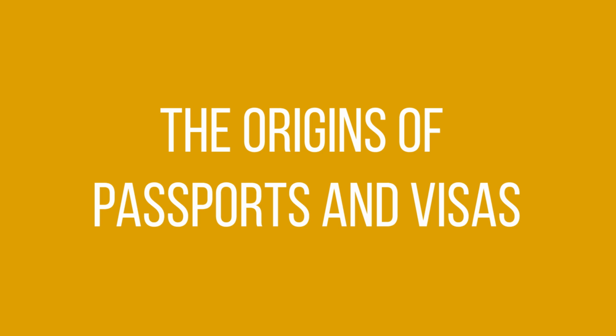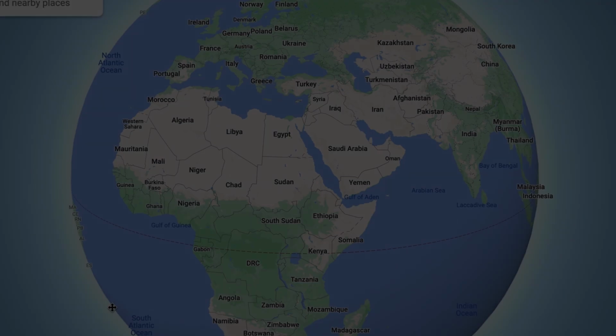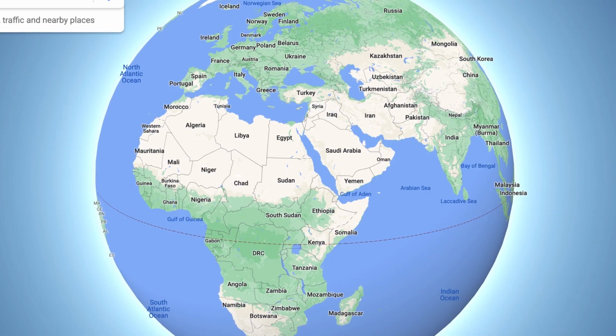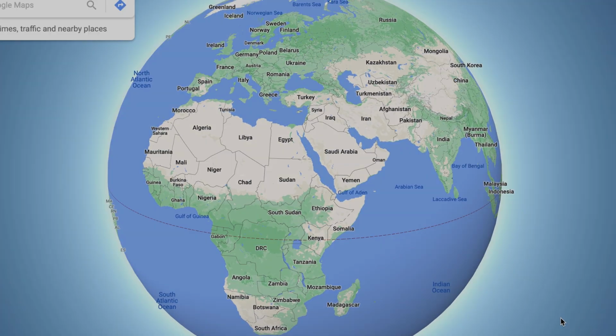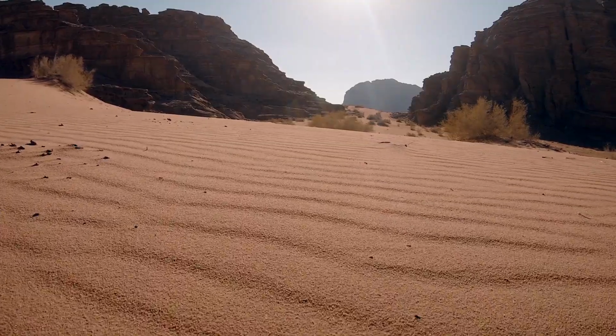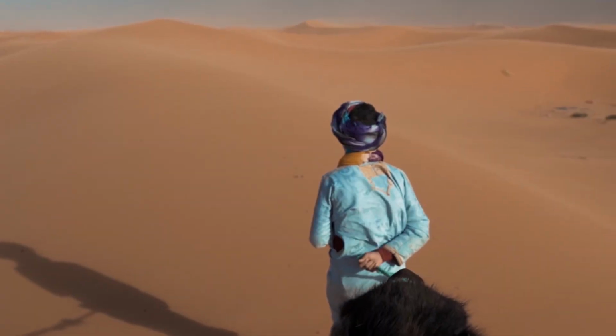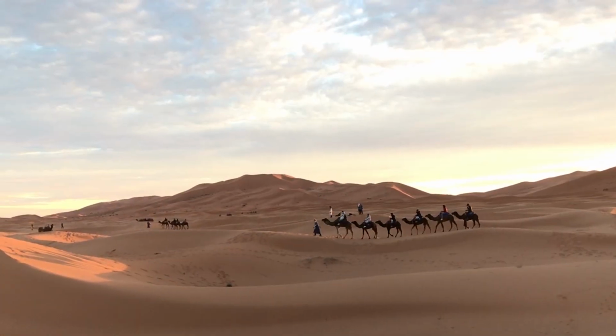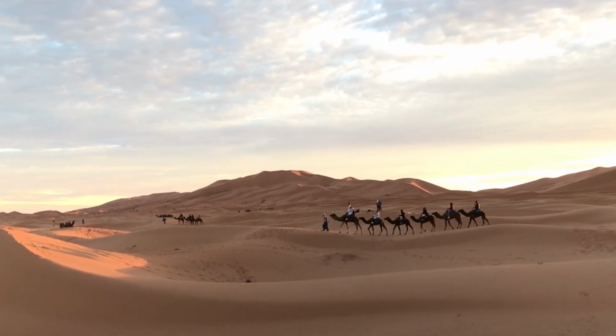But before we go into all of this, let's make sure we're on the same page when it comes to the concept of passports and visas. Today we see the borders of countries as something precise, but in the past they were incredibly fluid. The concept of being under one ruler's protection while in the lands of another has probably existed since rulers and lands were first invented. Before that, humans could travel anywhere they wanted, but often they were killed while doing that.